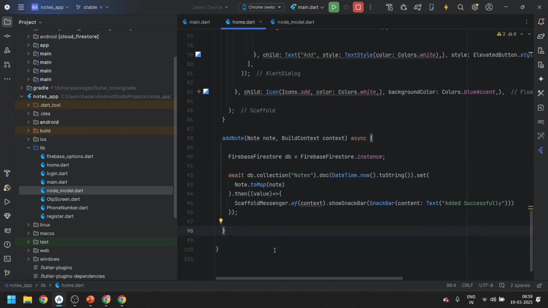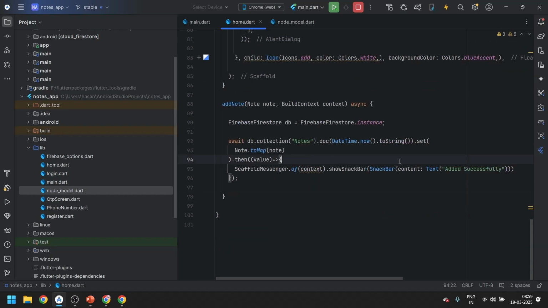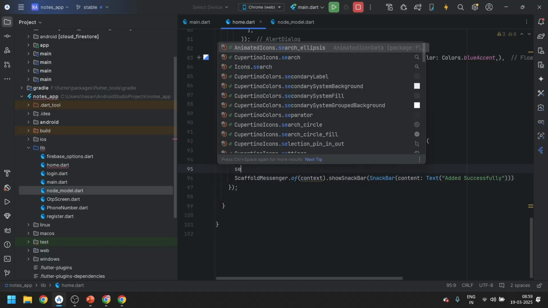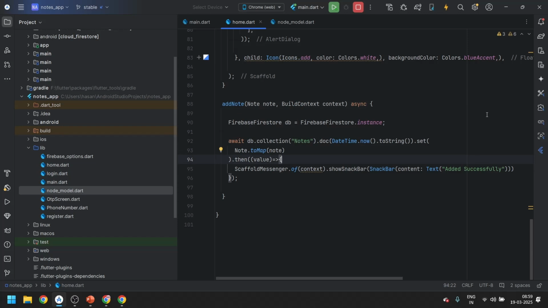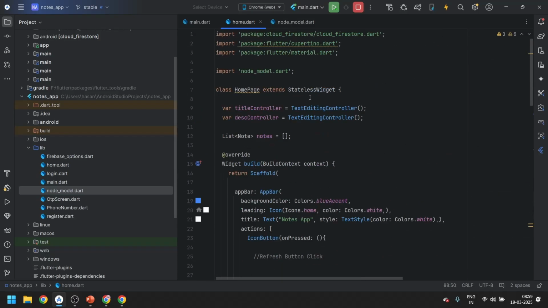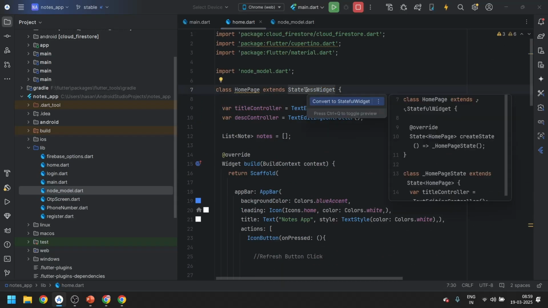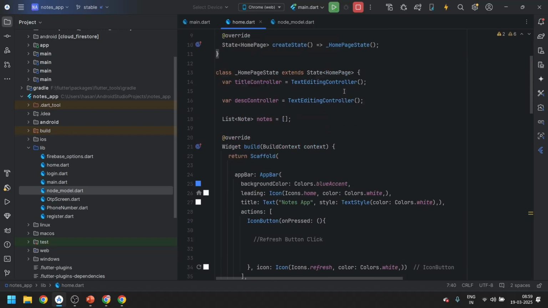So this is how you may create it. Basically the adding works. Into the addNote method, after it, just close this and come over to the top, and you can't use stateless, just use a StatefulWidget.